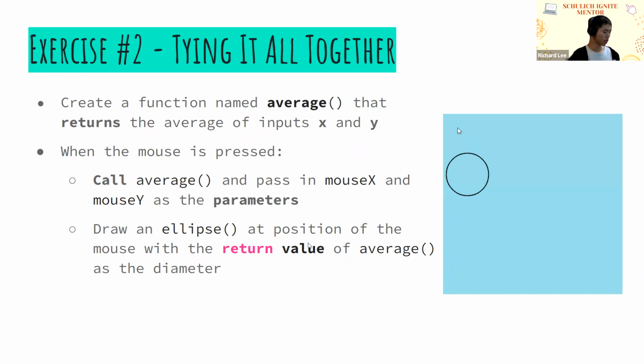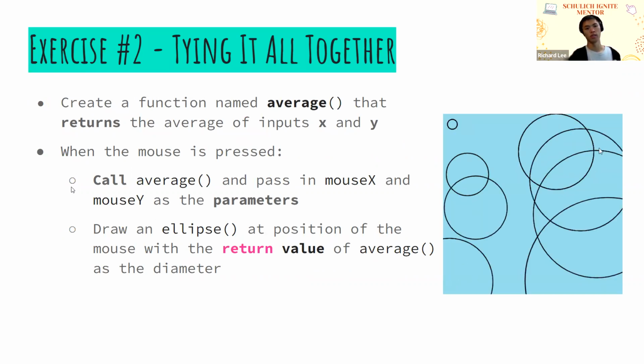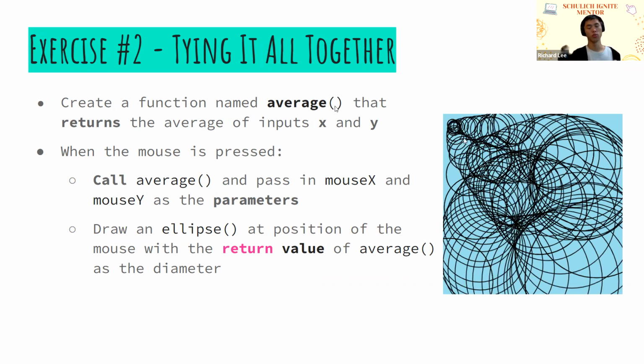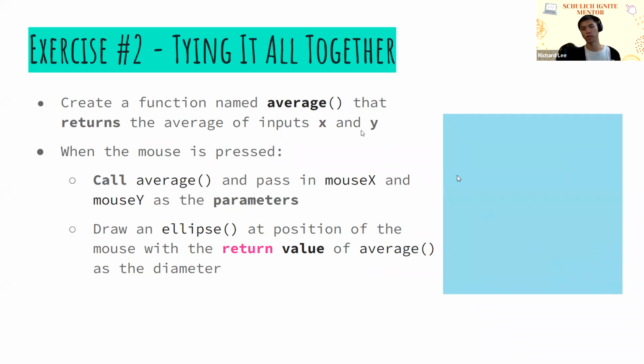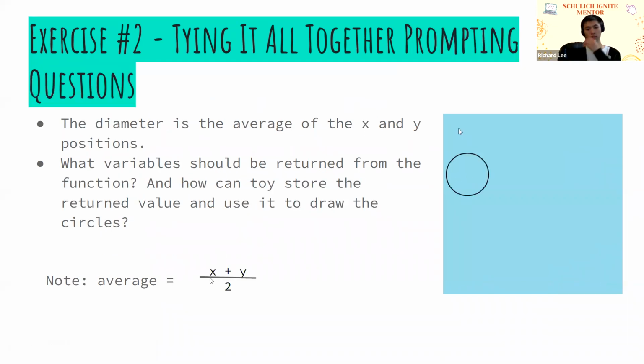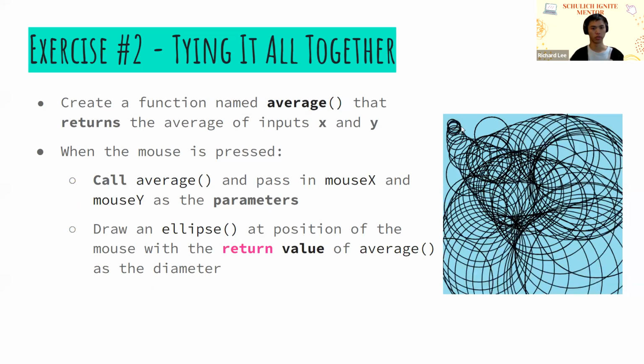Let's go and try out another exercise here. Let's take 15 minutes to try this out. What I want you guys to do now, create a function called average, and you're going to need to pass into it parameters. One parameter, call it x. Your other parameter is going to be called y. And then you got to go and calculate the mathematical average of that thing. What is the average? Well, it looks like this in terms of math context here. So you got to go and translate that into code real quick.